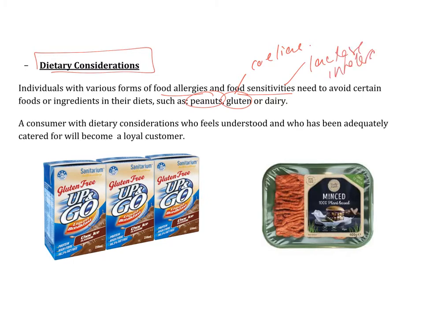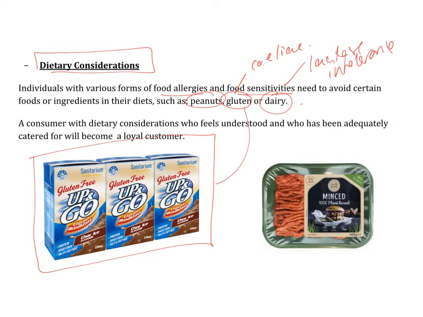Now, we will go through this in more depth in topic 4 for nutrition, but for the purpose of food product development, it's important to understand that there are food products that are released to meet the needs of people that have dietary considerations. If we have a look here, there's a good example, Up and Go, which is gluten-free, has been specifically designed for people who are A, either concerned about how much gluten they're having, just for their general health and well-being, or B, cannot physically digest gluten due to celiac disease. So these products are quite prominent on the marketplace.